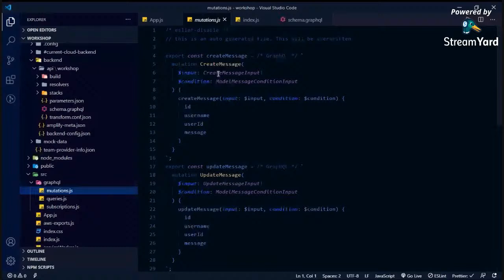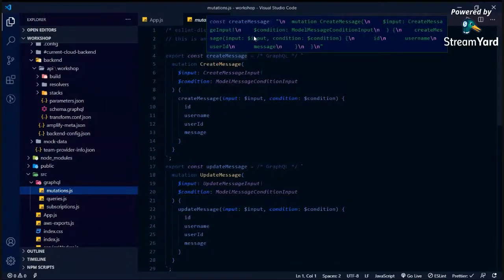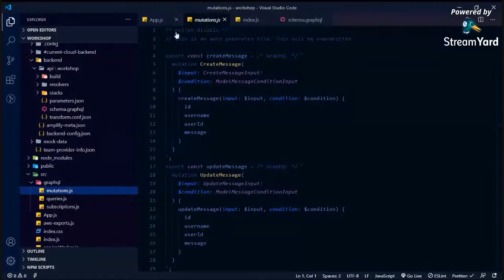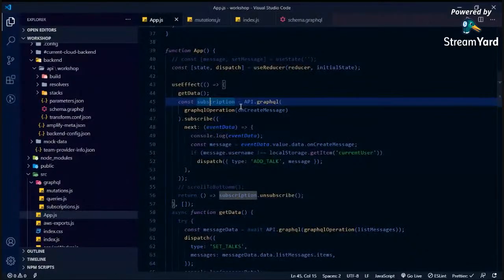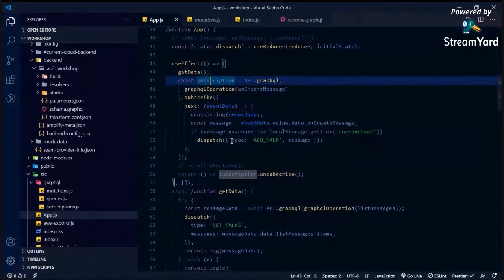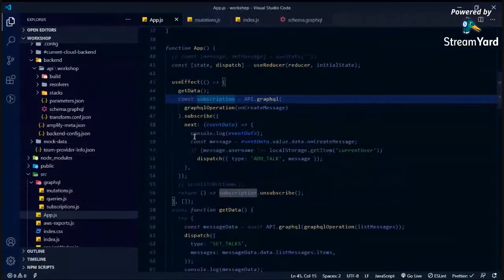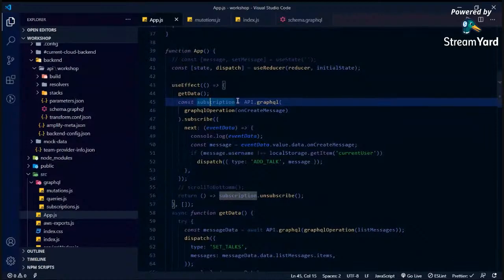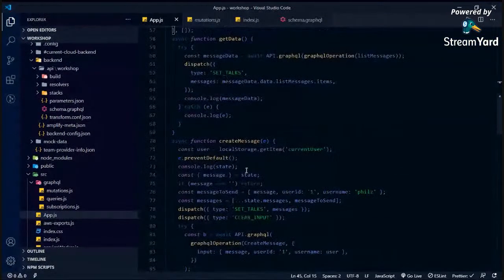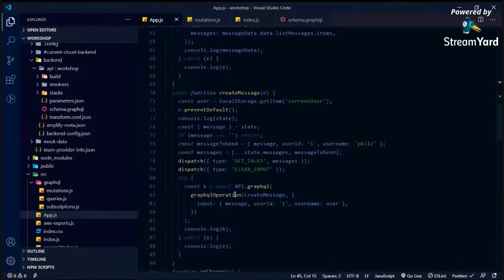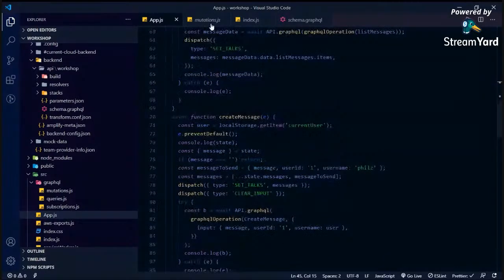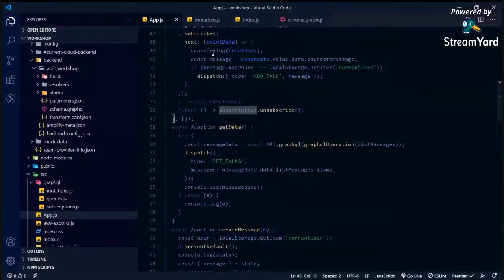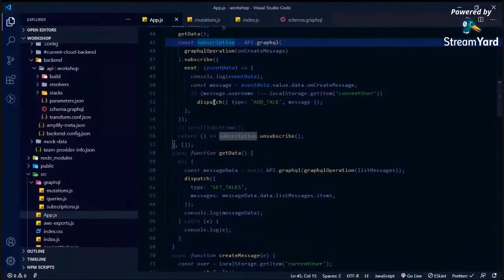So whenever I create a message here, sorry that I'm not typing all this from scratch, I just don't want to waste time. I just have to apologize. So when you create a message here, automatically an event listener is waiting for the message to be created. And as the message is created, this listener is going to respond with something they call event data. So this is what is going on here.